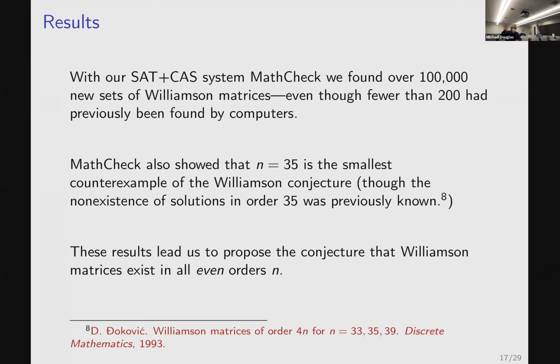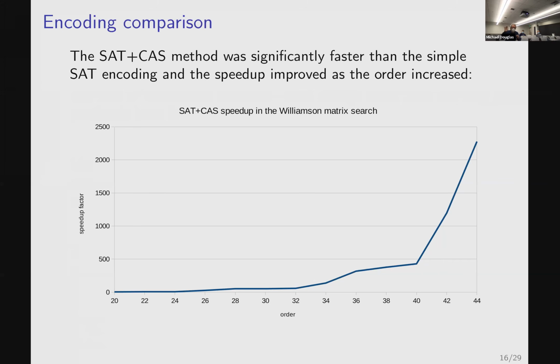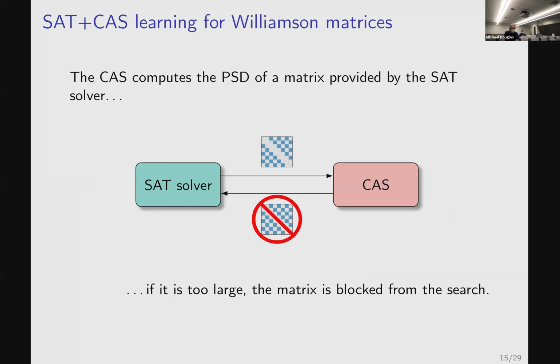Could I ask a question? Yes. When you use the CAS and you compute this norm, does it really have to take the entire matrix and compute a number, or does it take a partial matrix and compute upper and lower bounds? Because I would have guessed, especially for the big matrices, there's a lot of them. And just doing it one by one, I'm surprised that it would have such an effect.